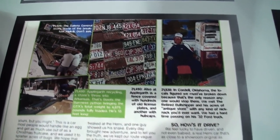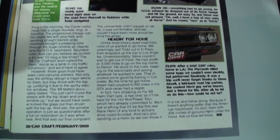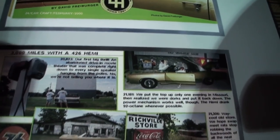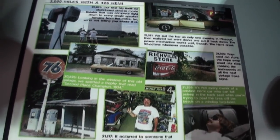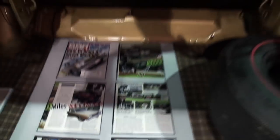Has this car ever been on video? It's been in magazines but never on video, so this is the first video of this car — for the globe to see. This is also the first time it's being displayed as the pace car. It took me 20 years to figure out that when the magazine article from '68 said it was a pace car for the Riverside Grand Prix, it was actually the '67 race — because it was an early pilot build that paced the '67 Grand Prix, not the '68. I kept looking at '68 records and never found it, but now we have the SCCA paperwork.